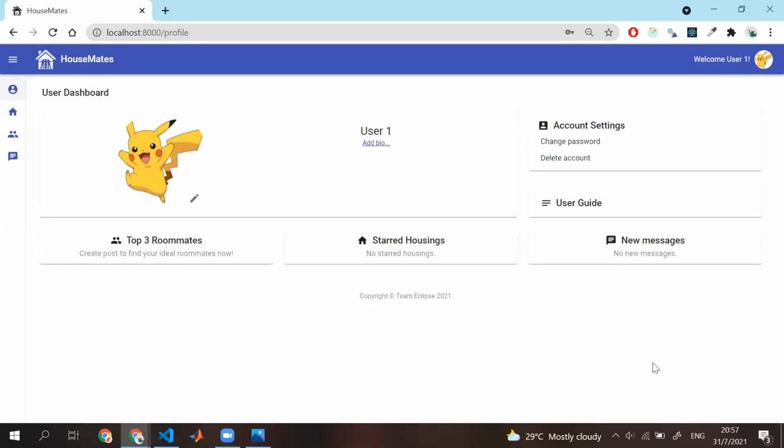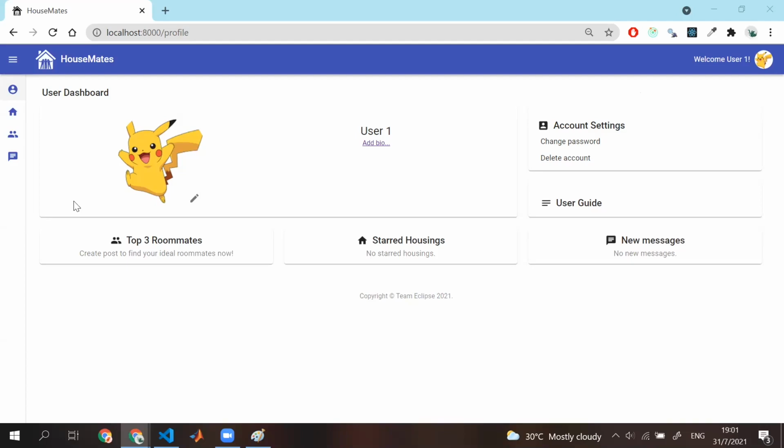So at first glance, this is the very first page that users will be redirected to, and you can see that users can configure their profile settings. In this case, you can change your profile picture or even add a bio to briefly describe yourself. We also enable flexibility for the users such that they can change their password if they want to, or they can even delete their account. Okay, so leaving the settings aside, you can see that in our second row, there are three tabs over here, and they provide an overview of all the other features in our website.